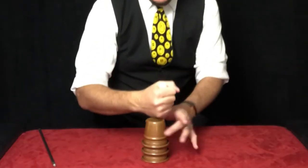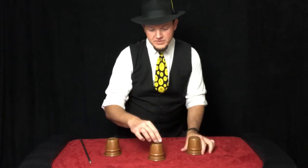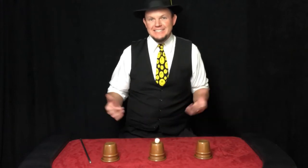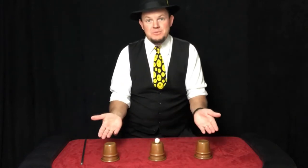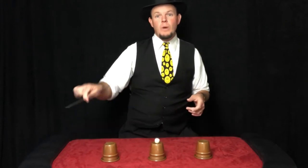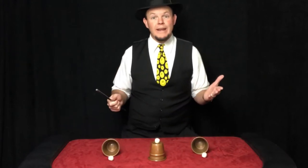Check it out. We take the ball and it goes right through the top of the cup — it's amazing. We can do it right here through the top of the cup. I should mention, this is the tie, this is the shirt, and this is the hat that I used to wear at all of my gigs back when I used to do the cups and balls from about age 13 till at least 19 or 20. Anyway, back to the trick. One ball and three cups — that does not seem like very fair odds for you or the ball. So with a little wave and a little tap of the wand, we get three cups and three balls. Now we are ready to start the trick.